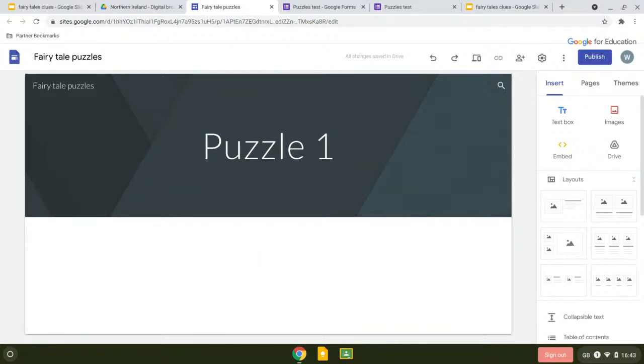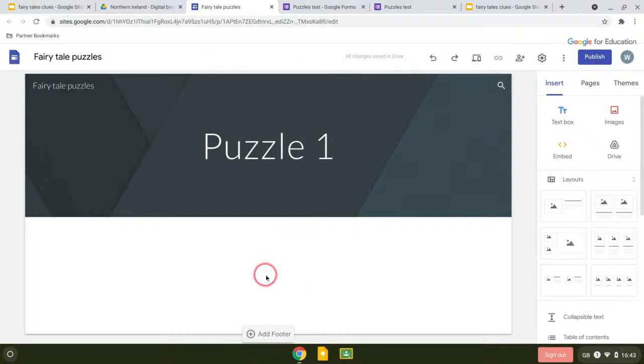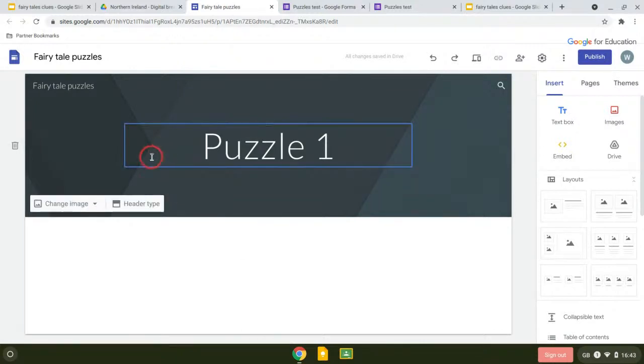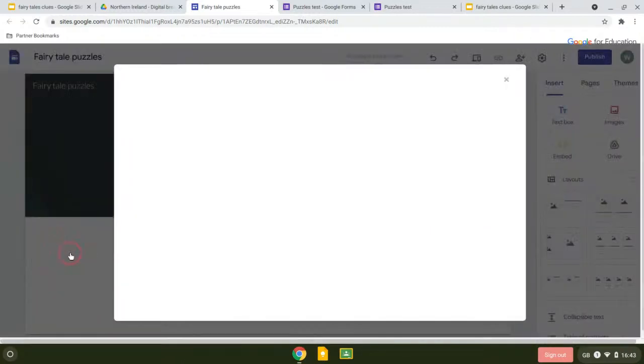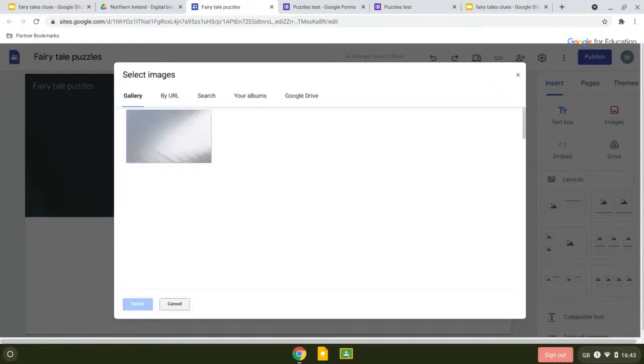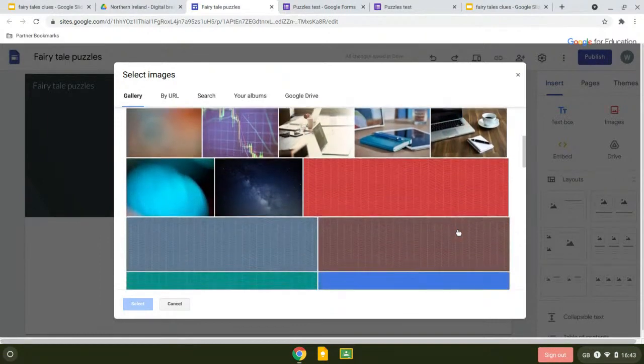This is my page. So all I did was click and type at the moment. What I can do as well is notice at the top is the header, and that's the top of my page, and the bottom is where I put my stuff together. This is the page where I design, okay, where I put all my designs together. I can actually change the image on the header. So if I find an image that I like, I can have a look and select image. I can go to my Google Drive, or I can just find something that might go with it from here.